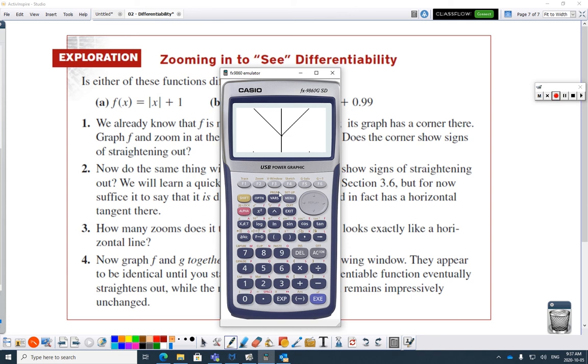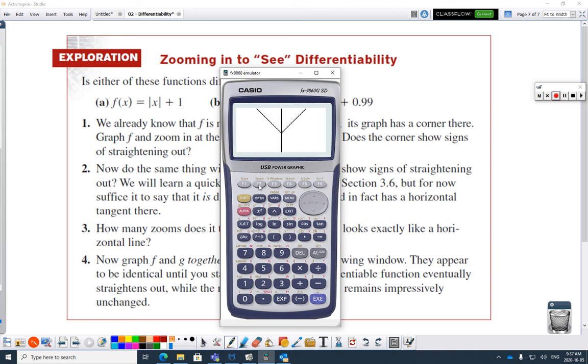And no matter how much I zoom in, so here comes zoom in, more, zoom in. It doesn't matter. No matter how much I zoom in, that slope goes from -1 to +1, and it jumps there. That's the important thing, the amount of the slope actually jumps there. And so it doesn't matter. You keep zooming in. You see, it's not getting any less cornerish as I go in there. It's a corner. It's a pure corner.